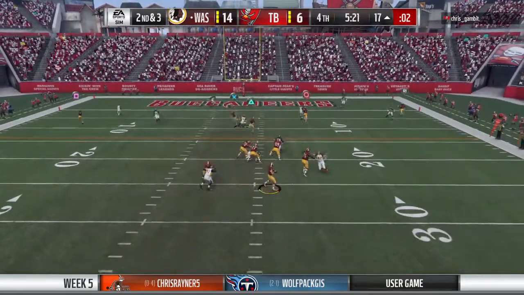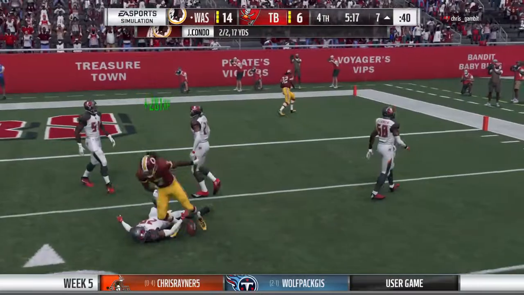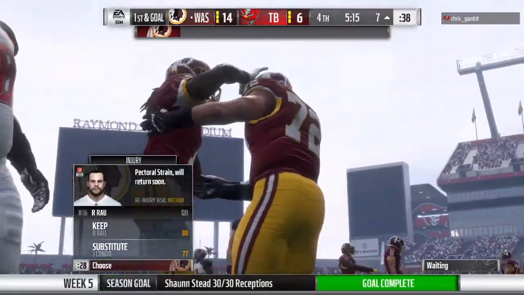Now a shotgun snap as they'll look to throw. Quick hitter here, it's complete. It's a 10-yard gain there, and it sets him up now 1st and goal.